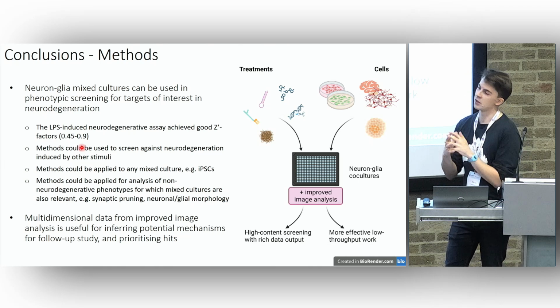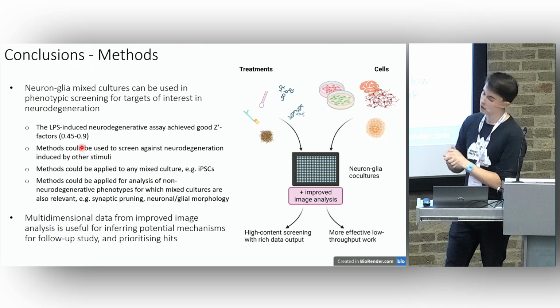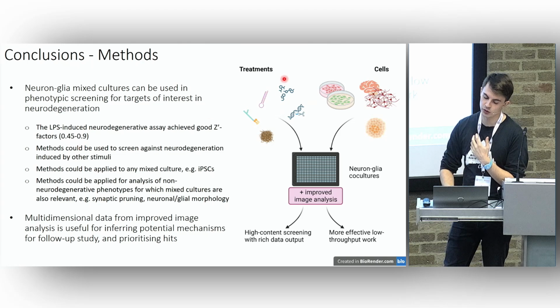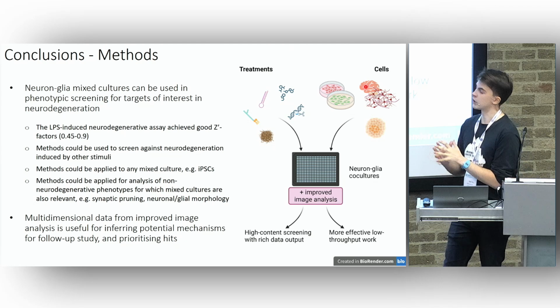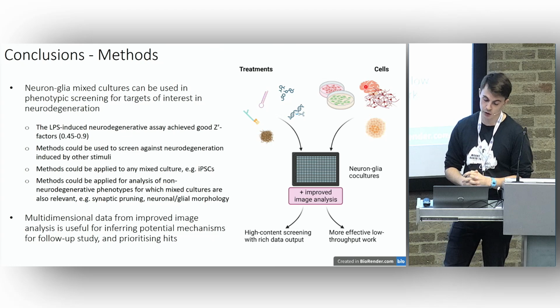But I want to emphasize that this method is flexible. There are various limitations to the culture system we've used, and we've used small molecules, LPS, and primary cells. But in fact, you could make co-cultures very similarly from iPSCs, from cell lines. You could do a CRISPR screen. You could do all sorts of things. And similar staining methods and similar analysis approaches would prove very flexible to that.